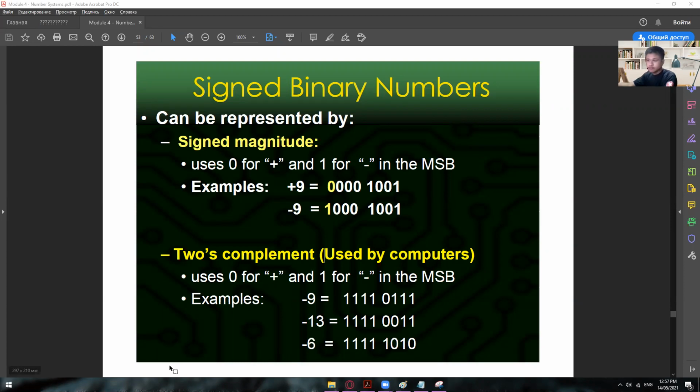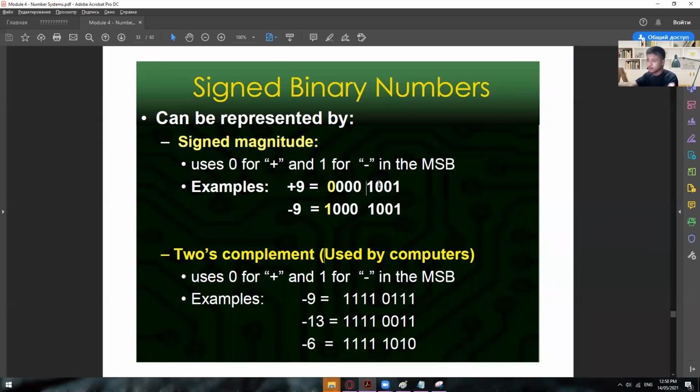Okay. So I hope most of you are already in front of your computers or smartphones. So let us continue now with the sign binary numbers. So again, if we want to send a positive number in our computer, all we need to do is represent that one by using a zero. But if we want to represent that number into negative, then we have to make that zero into one.